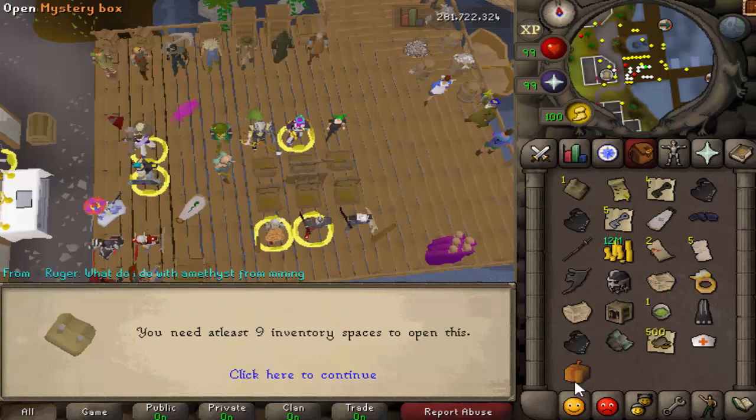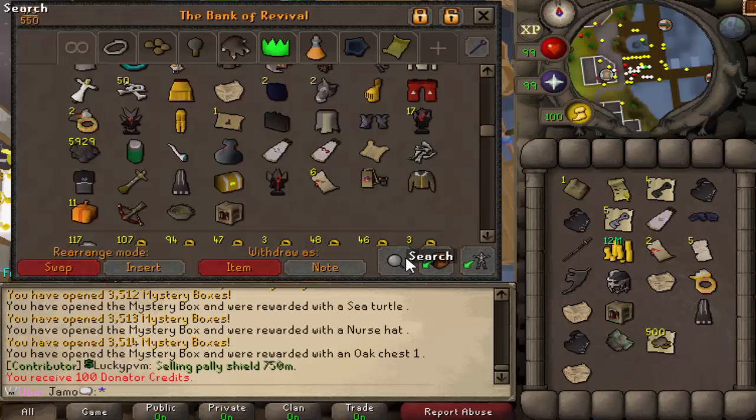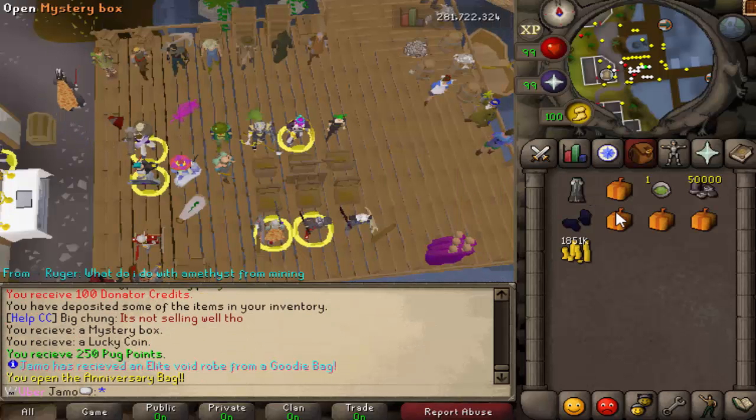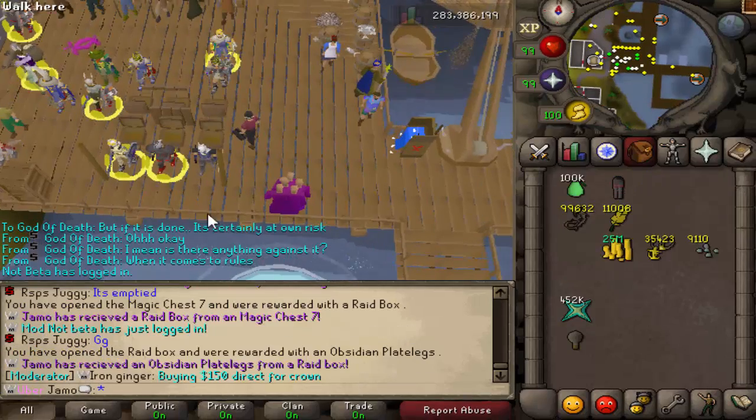What's the rest of the stuff? Get a nice chunk of stuff. Nothing crazy spectacular, but a ton of stuff. Components at the very least. Oh, that's actually pretty good. I just got obsidian plate legs.